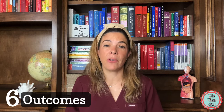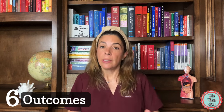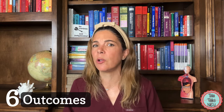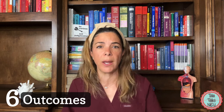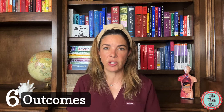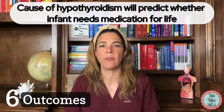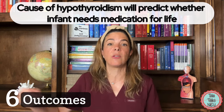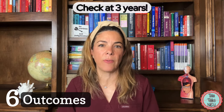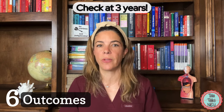The other question that parents always want to know is how long is the baby going to have to be on the thyroid medications? Like we already said, this really depends on the cause of the hypothyroidism. If the baby has low thyroidism just because the mother has Graves' disease, then obviously it's not going to be for life. Whereas if there truly is thyroid dysgenesis, so the thyroid gland is missing or it's really small or still at the base of the tongue or whatever, then much more likely the baby is going to have to be on thyroid medication for life. Generally, babies are retested at about 3 years of age, and if it looks like their thyroid gland is functioning normally at that point, then they're taken off the medications.